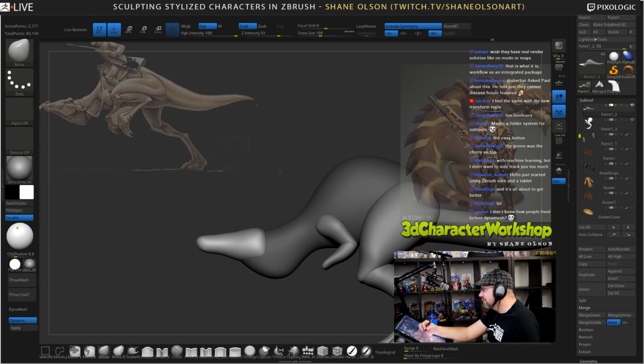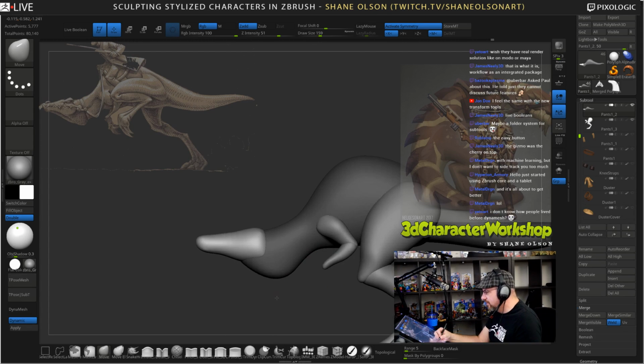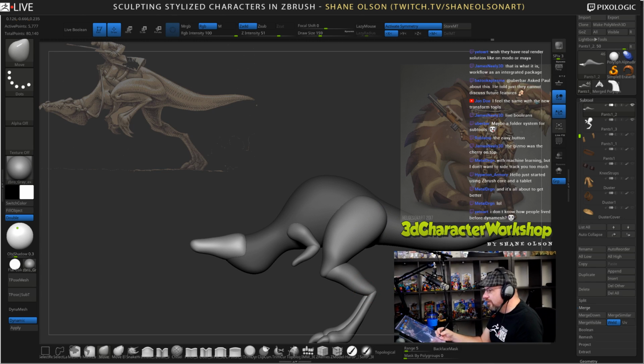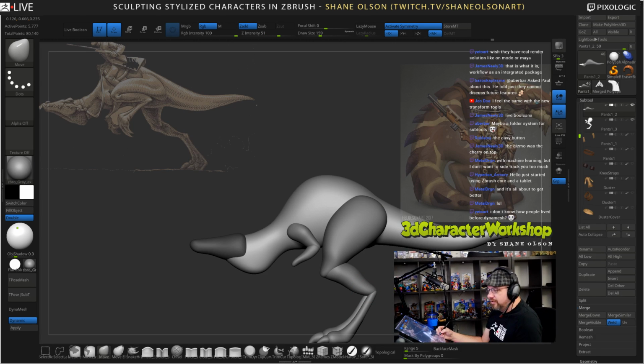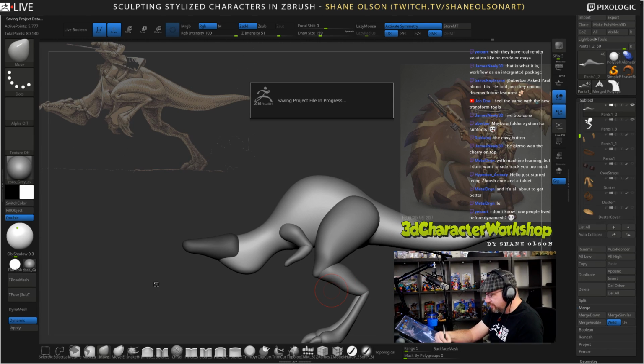Real render solution? That's why they partnered up with Keyshot. They're like, we kind of did what we did with our renderer, and if you want something a little better, then do Keyshot. If you want something more production level, but the render in here is not horrible. It's pretty decent.